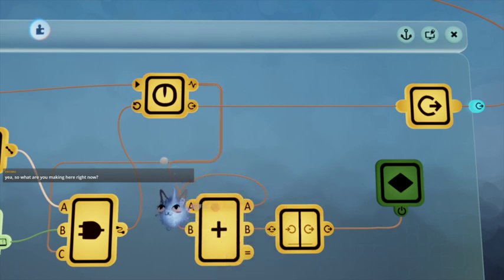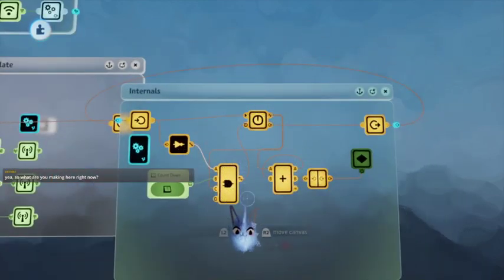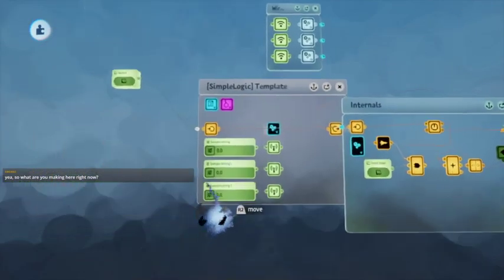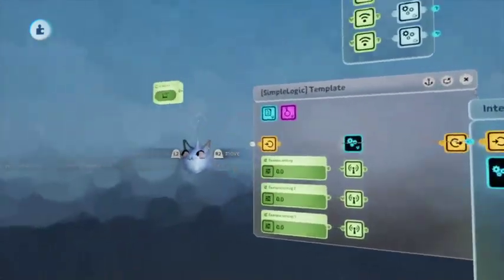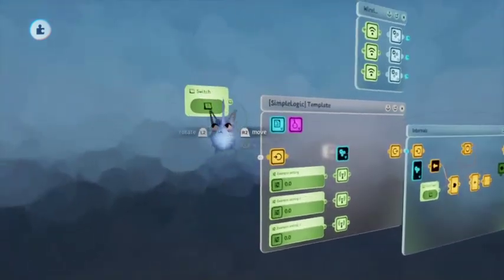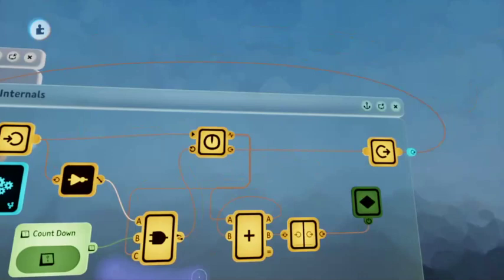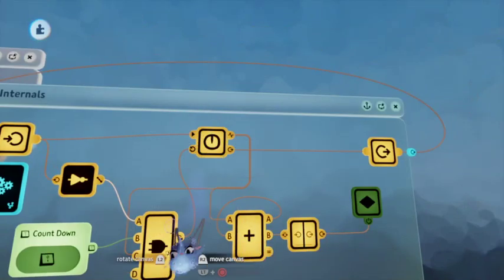Right now I'm making a ping pong signal, so it goes up and then back down. So if you keep the signal on, it should keep going up and down, up and down, up and down. But if you pulse it so it's once, then it will go up and then down and stop.